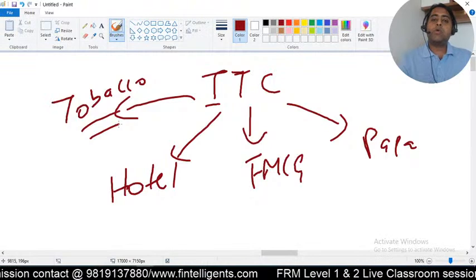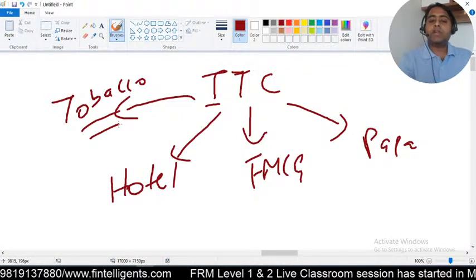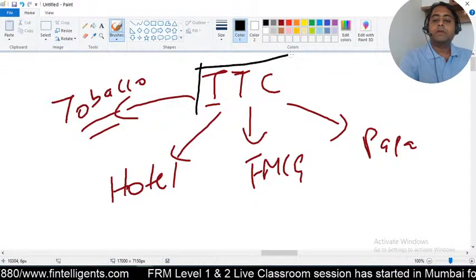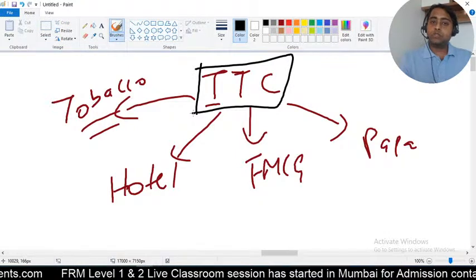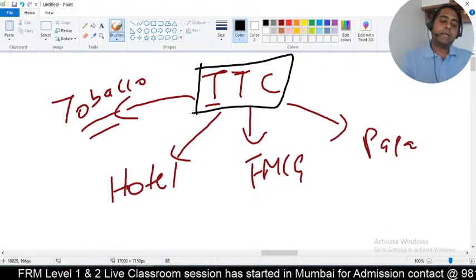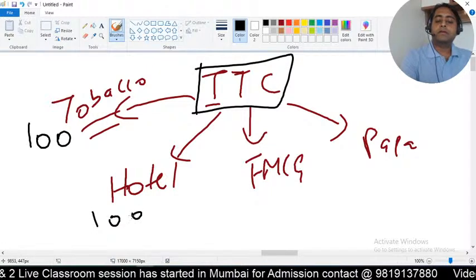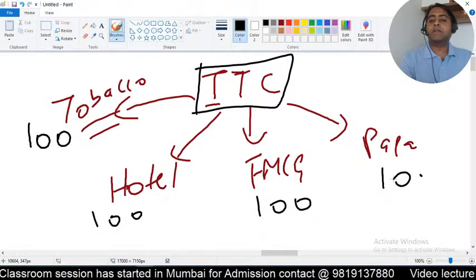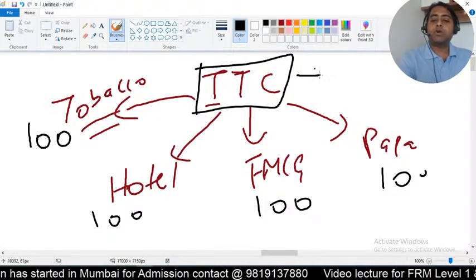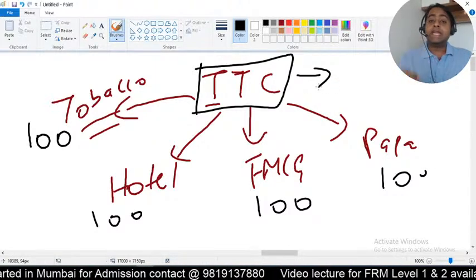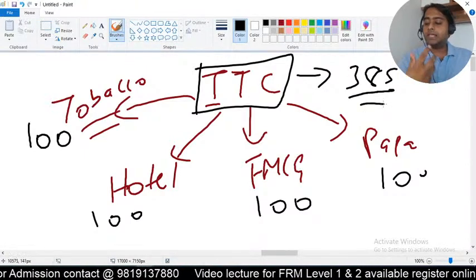Now, if you want to do the valuation of these four businesses to come up with the value of this conglomerate, why am I referring to it as a conglomerate? Because it is operating in so many different businesses, not correlated to anything, right? So suppose this is 100, this is 100, this is 100, and this is 100, just for example purposes. When I calculate the value of this conglomerate, it will ideally be less than 400. Say for example, it will be like 385. Why is this situation happening?